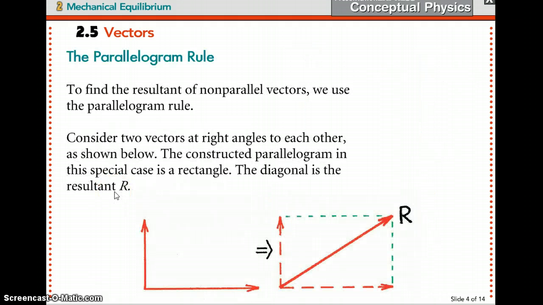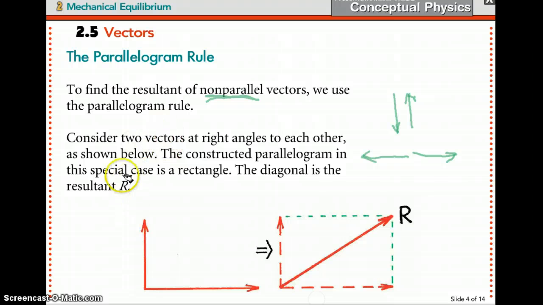So then the parallelogram rule comes from when we want to find the resultant of things that are non-parallel. All the vectors we've been looking at so far have either both run up and down, like in the last one, Nellie's vector, where we had a tension vector up and a tension vector down, or we've had some going straight to the left, straight to the right. And those are easy because we add them together or subtract them. But how do we deal with things that are non-parallel, so they're not running in the same direction? We use something called the parallelogram rule.